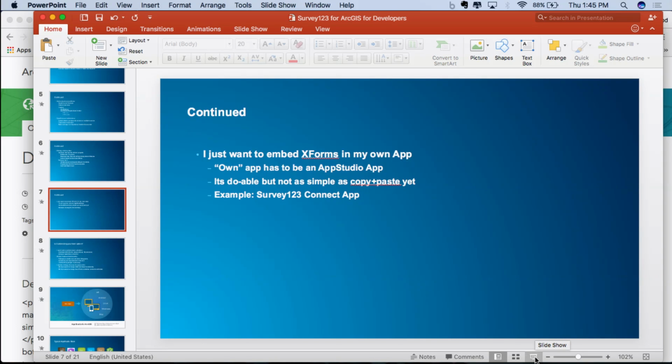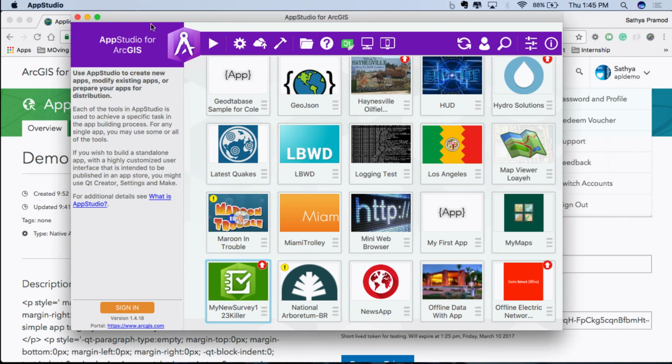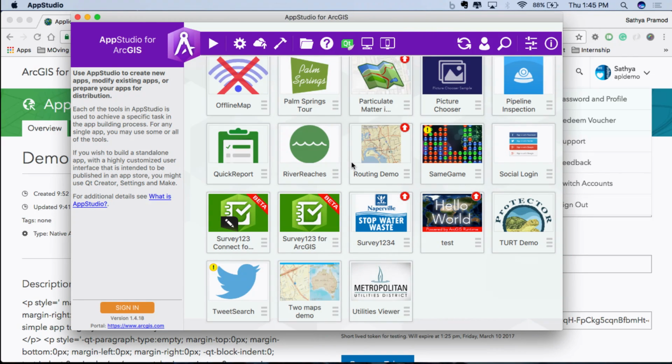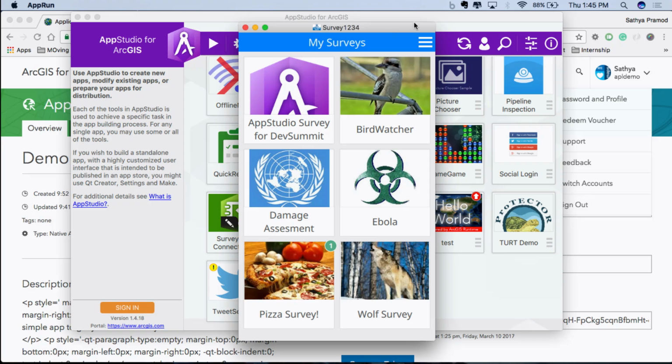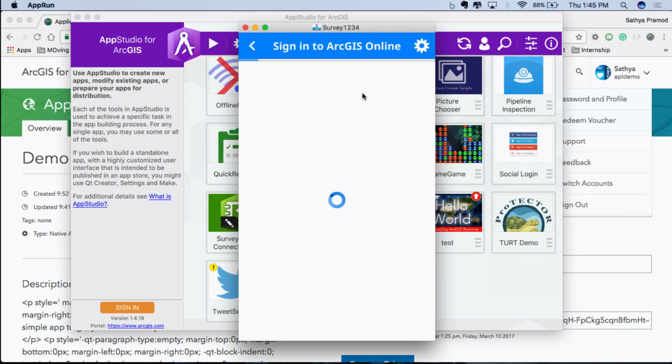So now let's say that we have decided we are going to customize, and I'm going to go for it. That's fine. Let's see how you will be able to do that. Okay, so here I have an app. It's called Survey123. It's great. It looks just the same. And then I can also sign in. So I've done the client ID work correctly, I guess. Let me see.